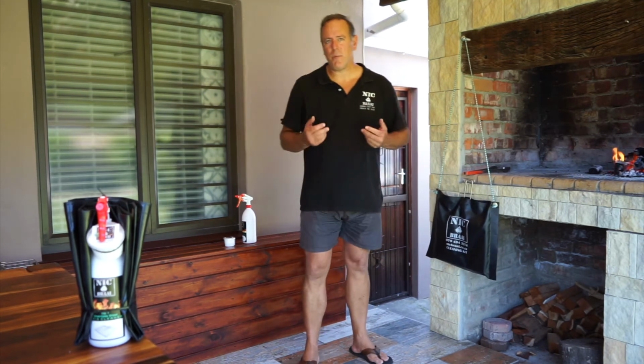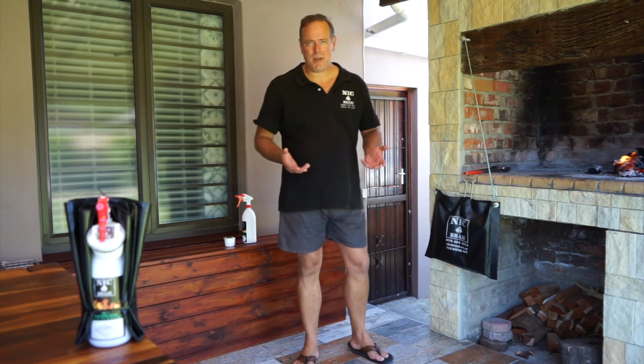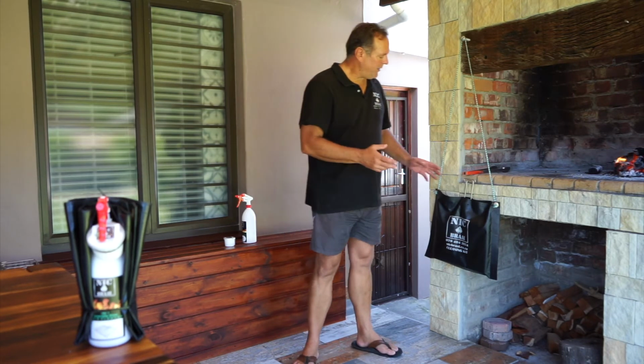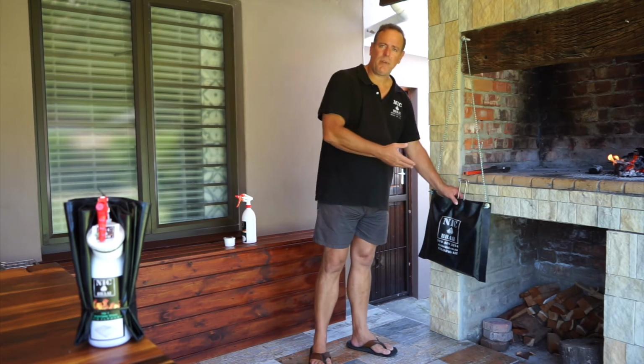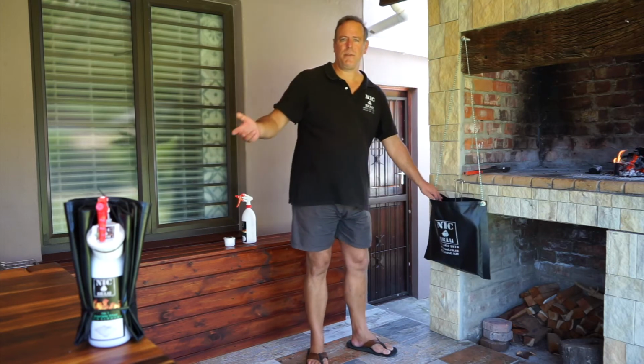By the time you get home you have 1 or 2 options. What I would suggest is fill it up with hot water. It's going to make it much easier for you to rinse off once that's done. If you don't want to do it, you can just take it out and then just rinse it properly. That's your choice. If you're at home, the principle is the same as what you would do if you go on a picnic.